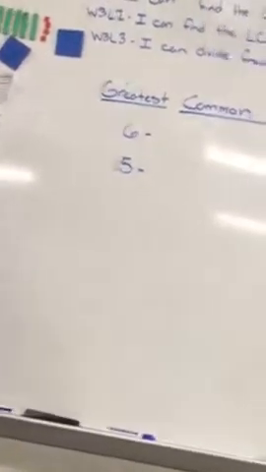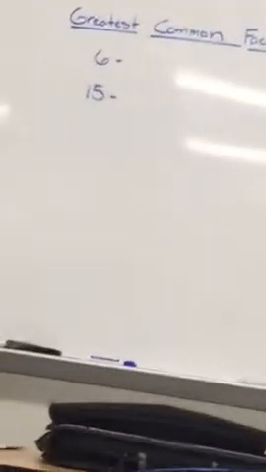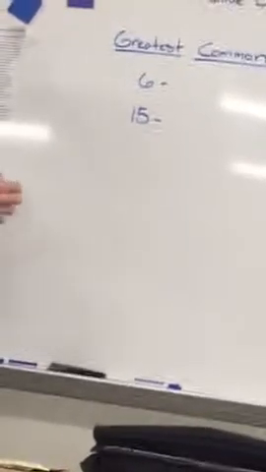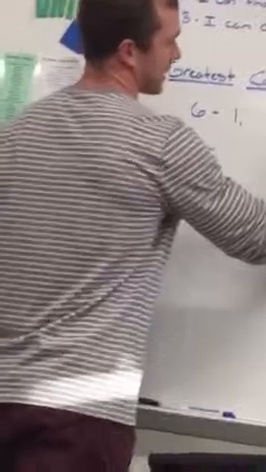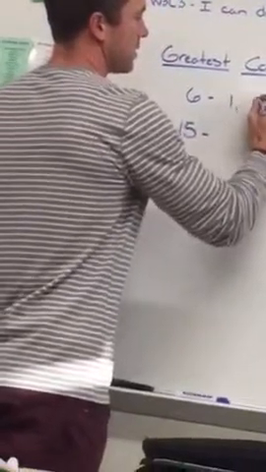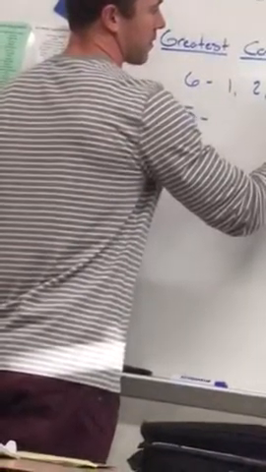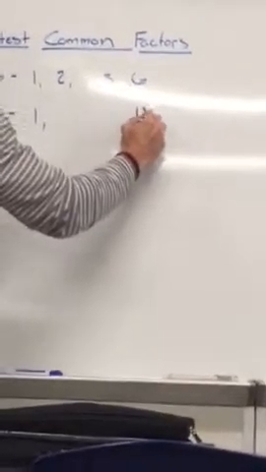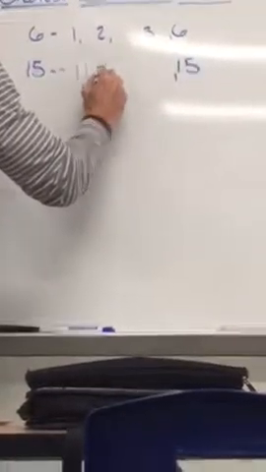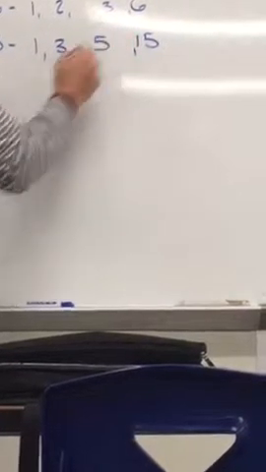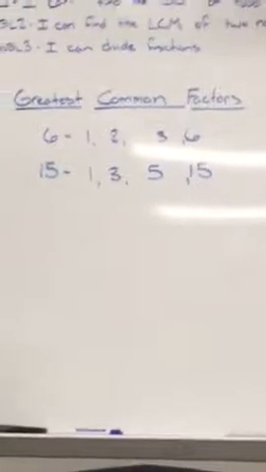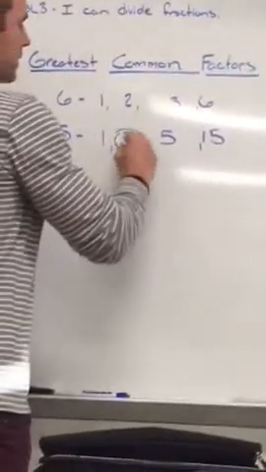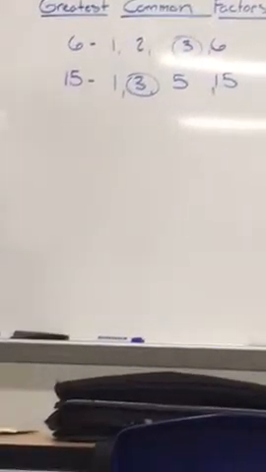So listing factors is this strategy. So list me the factors of 6. 1 and 6. I like to write it like this. 6, 2 times 3, and I'm done. List me the factors of 15. 1 and 15. 3 times 5. That's it. What is my greatest common factor, Lacey? 3. You're thinking to yourself, well, that wasn't that bad.